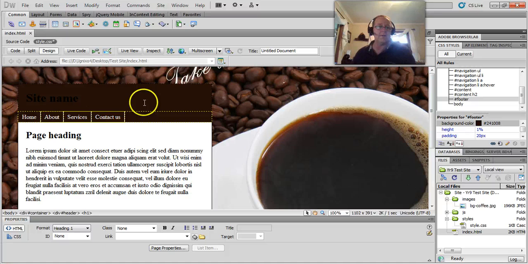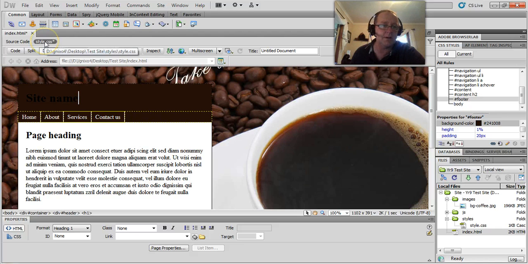Okay, I don't particularly want that particular color. I'm going to actually change the opacity to see if I can get a bit of a funky look. See if I can get some of the beans showing through in the background. Now, I can't do that in Dreamweaver itself. I need to go into the CSS. Well, I can do it in Dreamweaver, but I need to go into the script to do it. So it's just not saved at the moment.